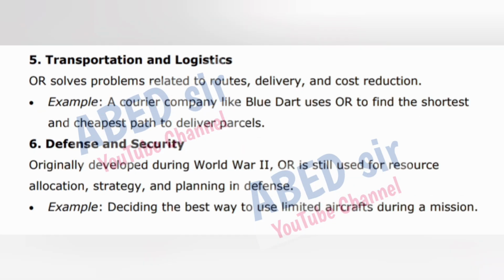5. Transportation and logistics. OR solves problems related to routes, delivery, and cost reduction. Example, a courier company like Blue Dart uses OR to find the shortest and cheapest path to deliver parcels. 6. Defense and security. Originally developed during World War II, OR is still used for resource allocation, strategy, and planning in defense. Example: deciding the best way to use limited aircraft during a mission.